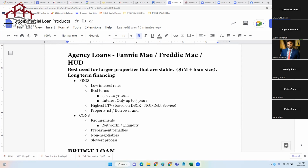It's also good if you're going to be in a property for a long period of time, meaning you're going to be in this property for 5 years on the low end, 10 years on the long end. We'll get into a little bit about why that is. So the pros of doing an agency loan: you're going to get the best interest rate, the lowest interest rate you can find on any product that size from one of these agencies. You're also going to get the best terms. You have an amortization schedule, and you also have a loan term. The loan term in the commercial world on the short end could be as short as 2 or 3 years, but typical in the agency type of product, it's going to be on the low end a 5-year term. Some of them will go out to 10 years, right? So that's your term, but these are going to amortize over a 30-year period.